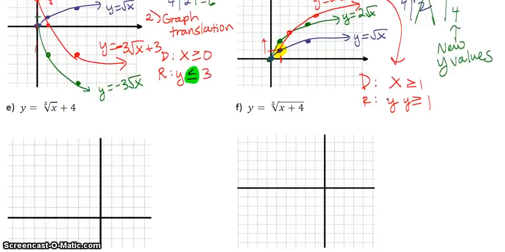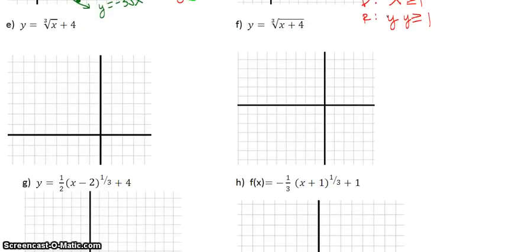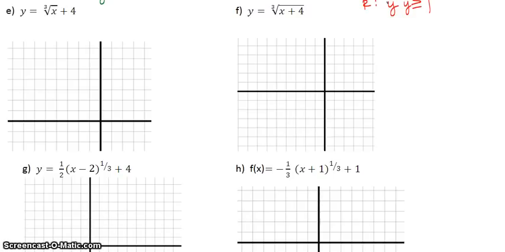Alright, so again, I've got a parent function that I'm going to translate. And now for the cube root graph, we had put a bunch of different points on our sheet. Flip over to the front quick if you want to look at our parent function. Again, I want to pick some critical points that are going to be easy to graph and translate. And when I look at the cube root graph, the ones that are the easiest to graph and translate are (0, 0), (1, 1), and (-1, -1). All the rest of them are decimals.